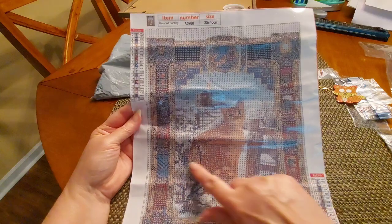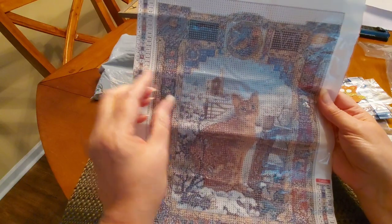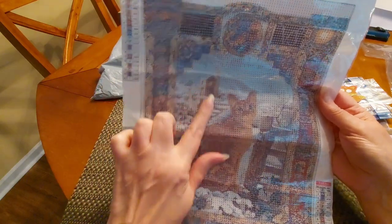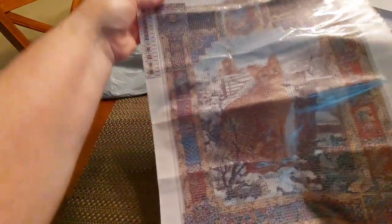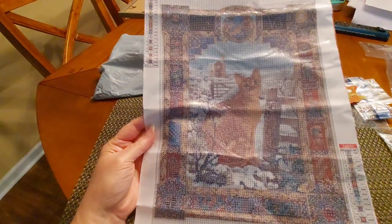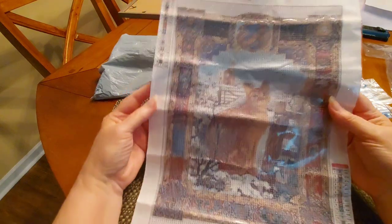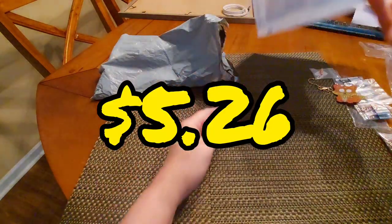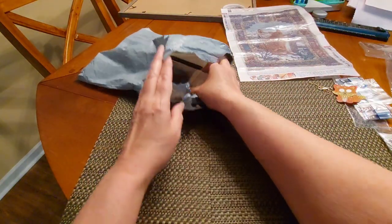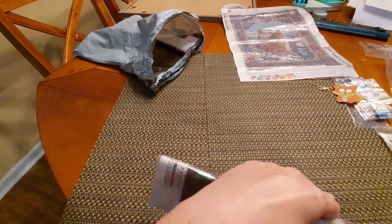You've got all these dead bushes, trees, fence — all this rye here — and then something that looks like it was detached from a building. It's just a very interesting image. This one is called Retro Cat, 30 by 40 centimeter full round diamond painting, with border. It has 20 colors and two legends with DMC codes. In euros it's 4.89, which I put down as five dollars and twenty-six cents US.